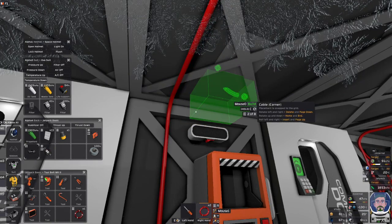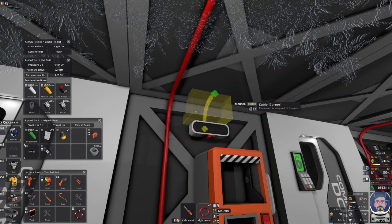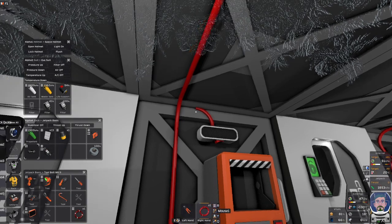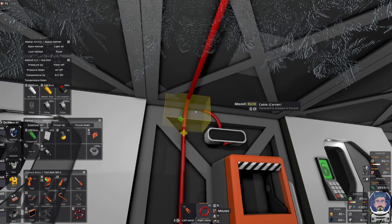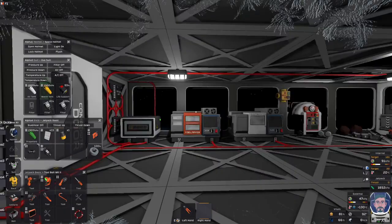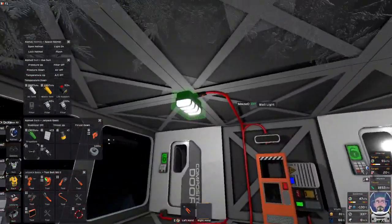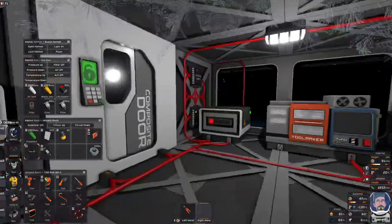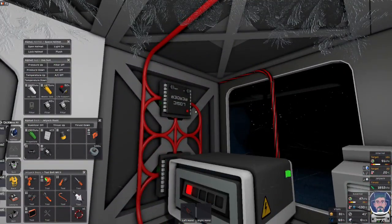All right, and then this needs that, and then throw this thing in here. There we go. What the? Scared the crap out of me. Okay, so I interrupted the light source, so that's why that did that. Okay, so now we get to set this thing.